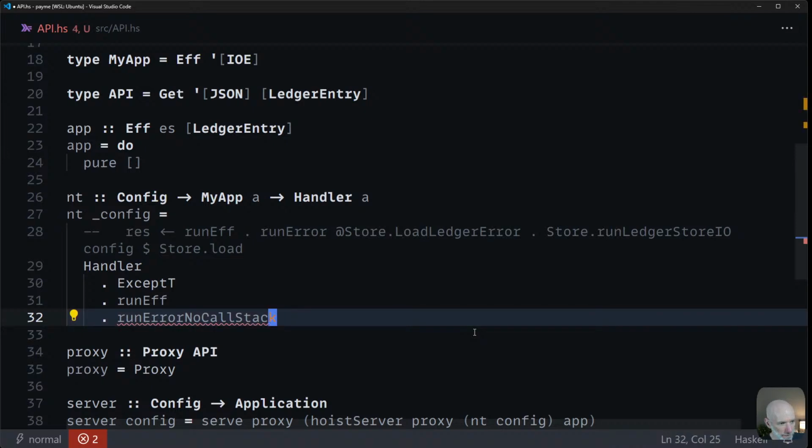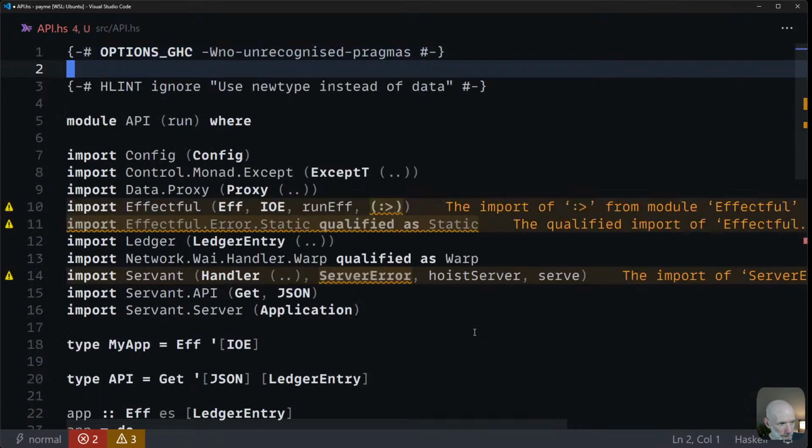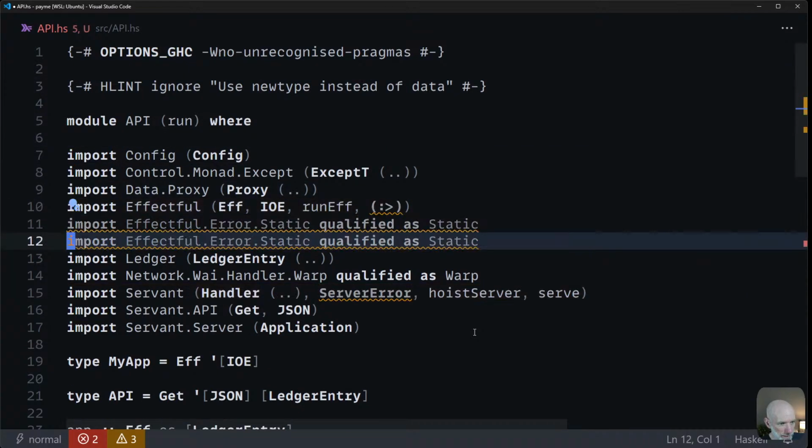Do that for a second. And this is going to come from dynamic, I think. Did I get rid of the import dynamic? I did.